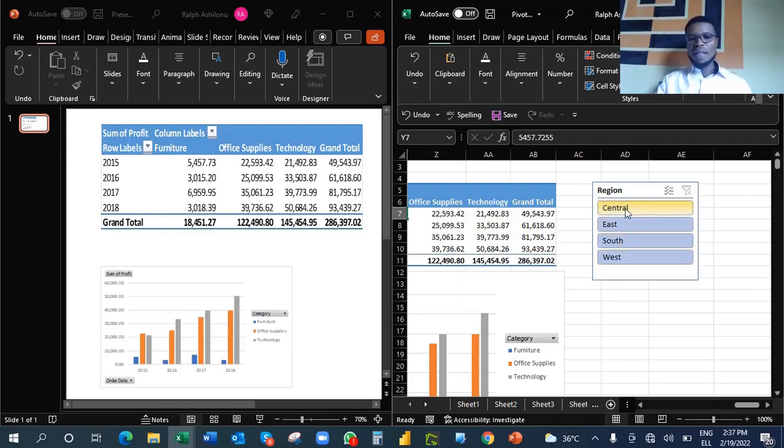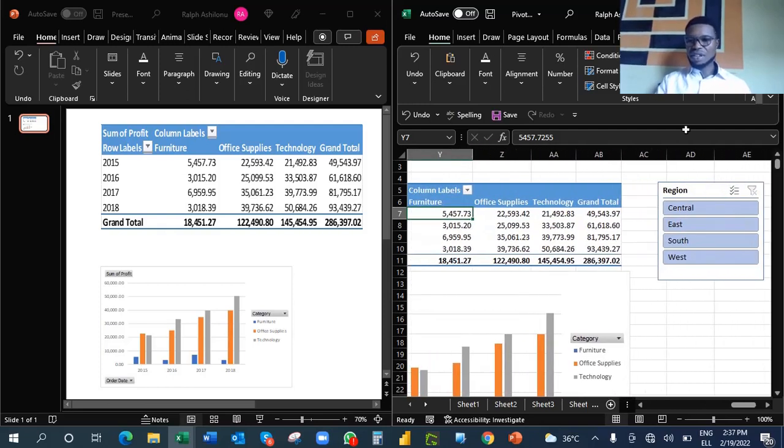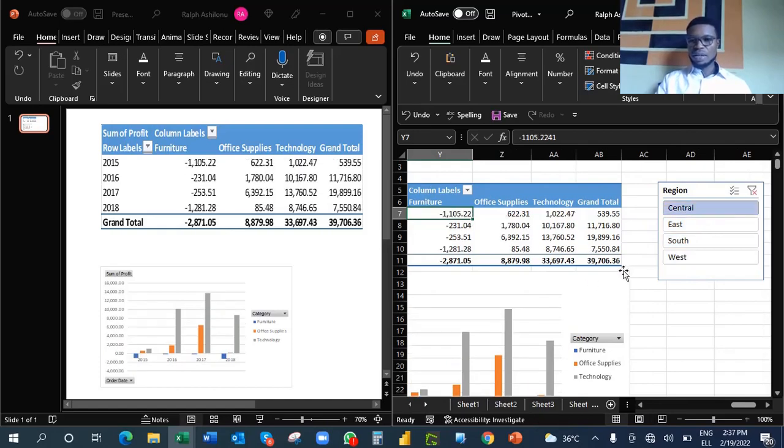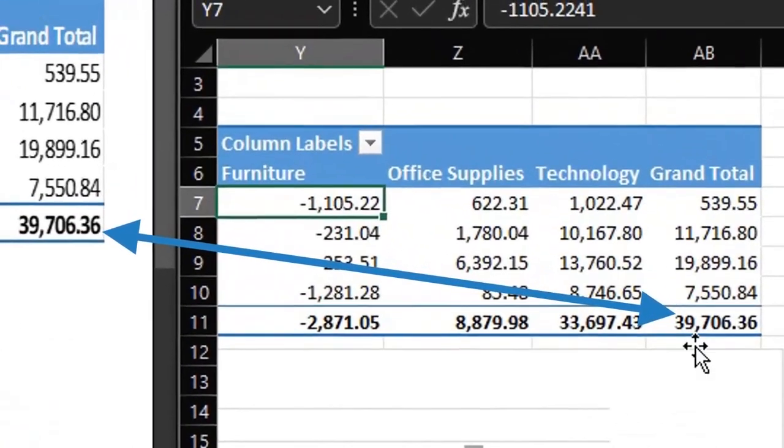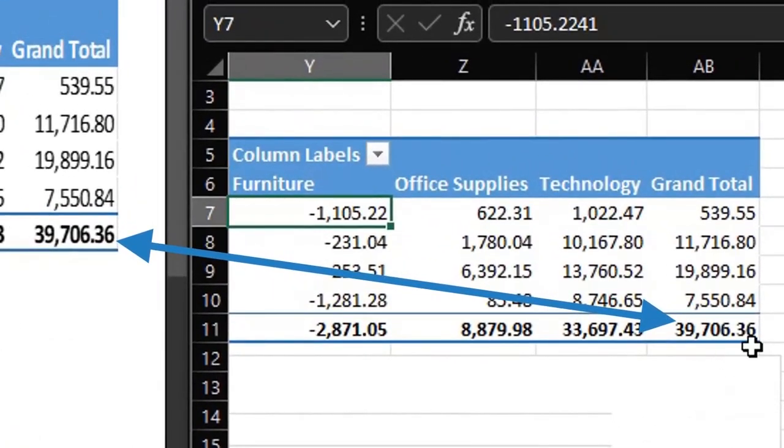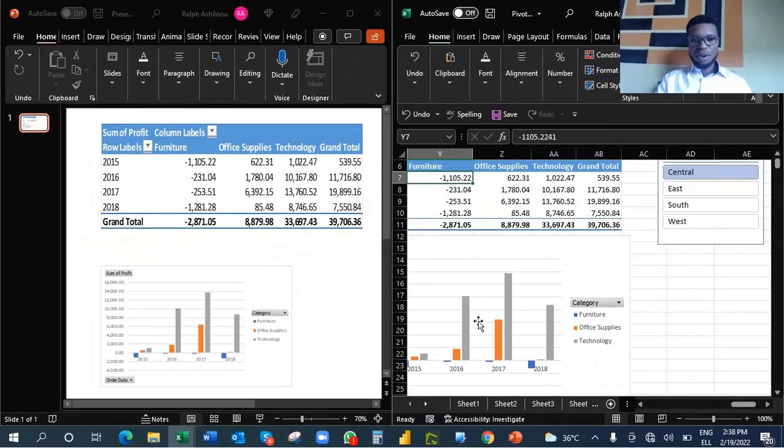If I want information as regards the central region alone, I click on central region, and you see what happens here. The information changes. My grand total is 39,706.36, and my chart has also changed.